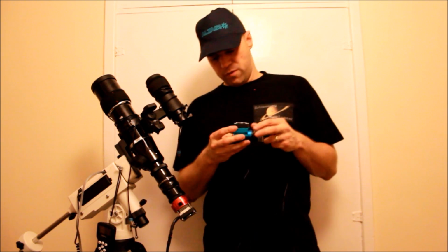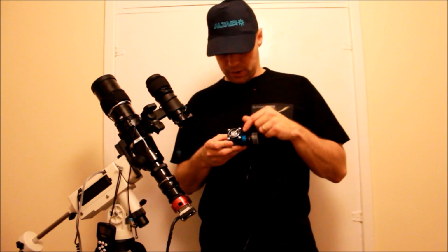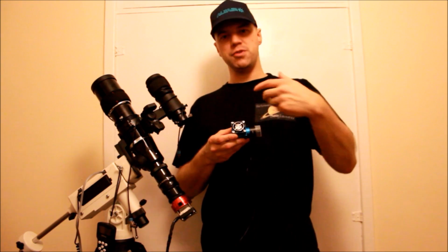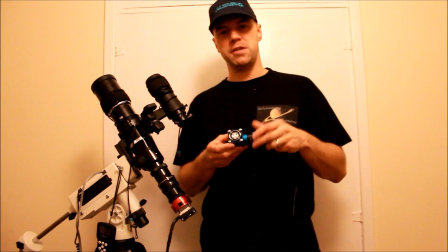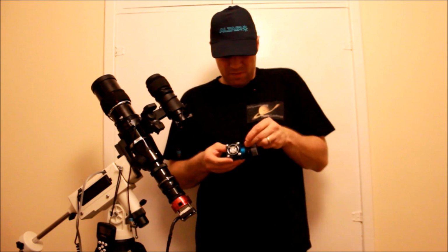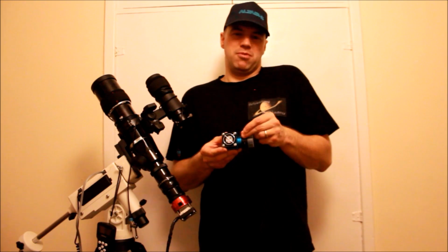There are a few flaws with it. You have to make sure that you adjust the screws first when you use it, because the fan gets trapped between the heatsink, so you have to adjust the gap. Also, a bit of a flaw is the cable.